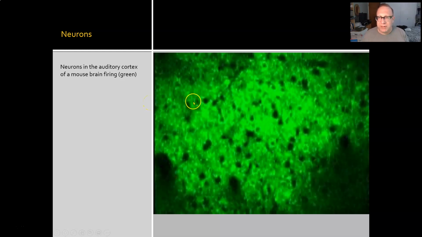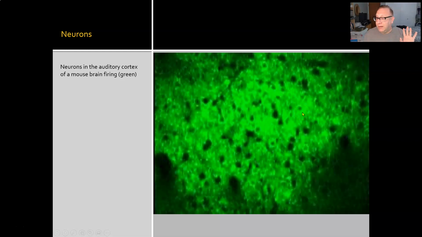I'm going to point out in a moment that there are some very significant myths about the brain, and one of them is about how much of our brain we use. This is an image of the auditory cortex of a mouse, a specially genetically engineered mouse. It's had a chemical added to the brain tissue that glows green in the presence of calcium. Neurons send electrochemical signals using calcium channels that we're not going to get into in this class.